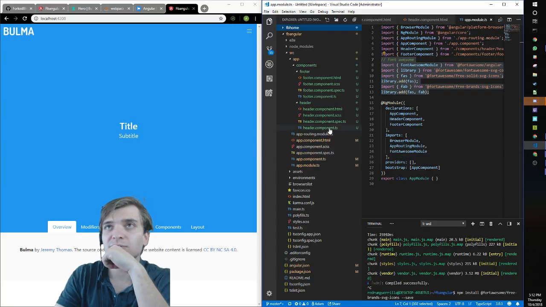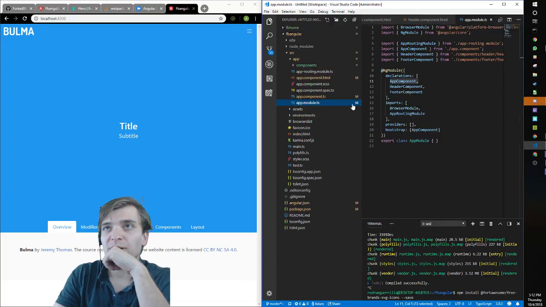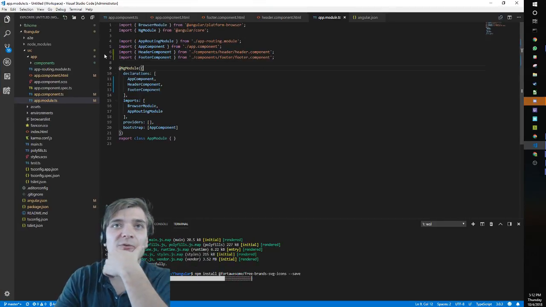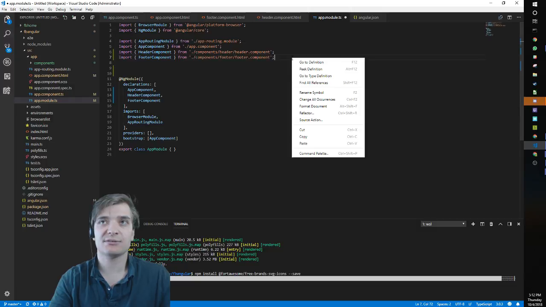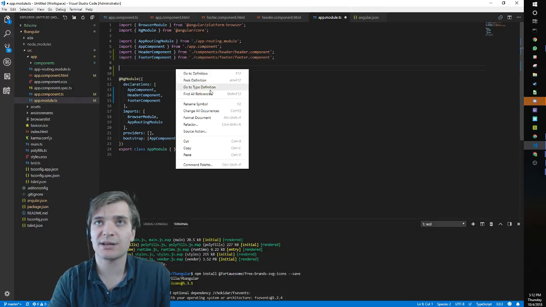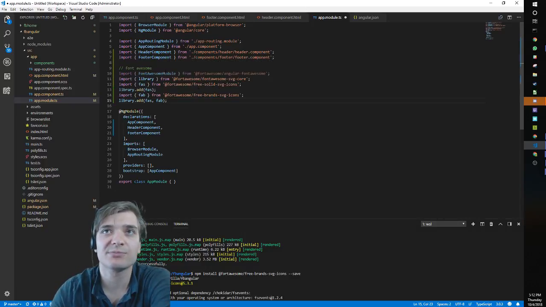Let's go to the app module TS. That's what I'm calling. App module TS. Okay, so these components were all loaded in. This is where we were looking before, right down here. First thing that we're gonna need to do is declare these. Okay, so let's paste those imports that I had in there. So these are the Font Awesome libraries.